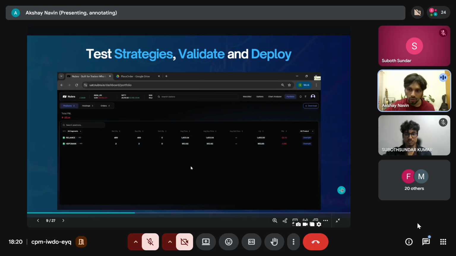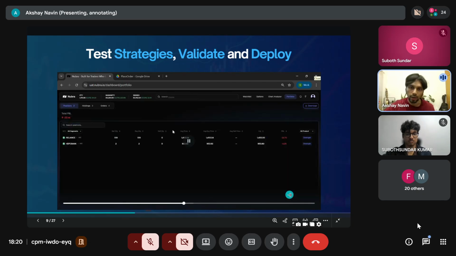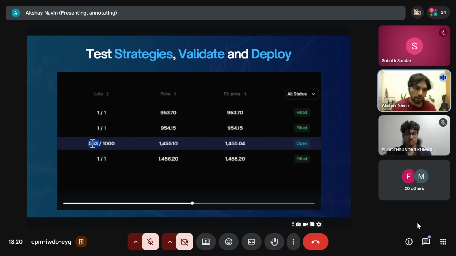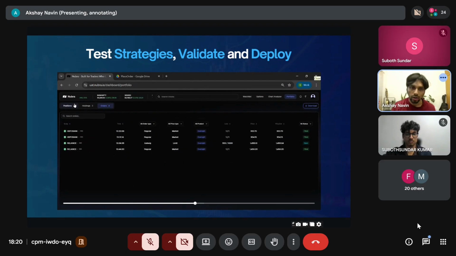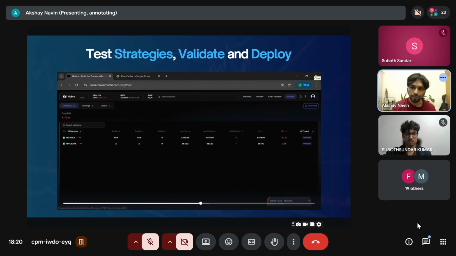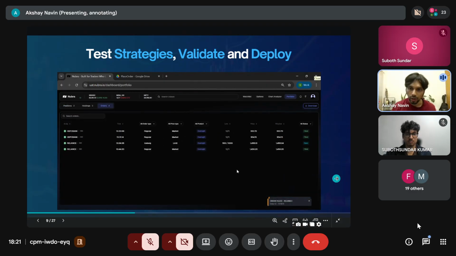Since it's an iceberg order, as the quantities are available in the order book, we are matching you to those quantities at the limit price that you have assigned. So you can see there are 553 out of 1,000. It slowly assigns you quantities as the order book is available for that quantity. You can see here at the bottom, orders are coming, orders are getting filled.